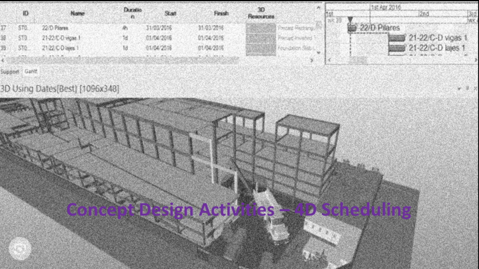Concept design activities for scheduling. Activities that form the framework: total project construction duration, phasing of major elements, timescale, ordered appearance of major activities.